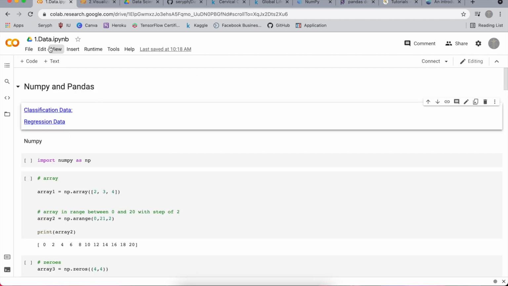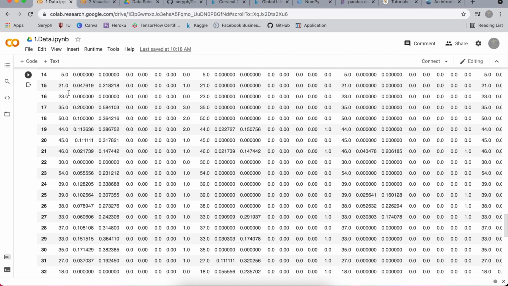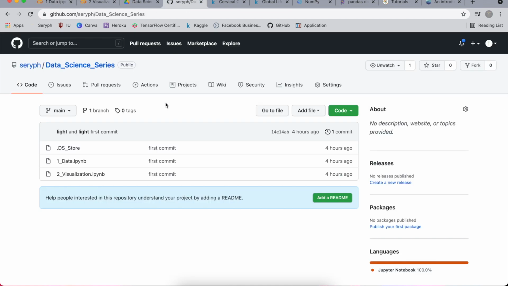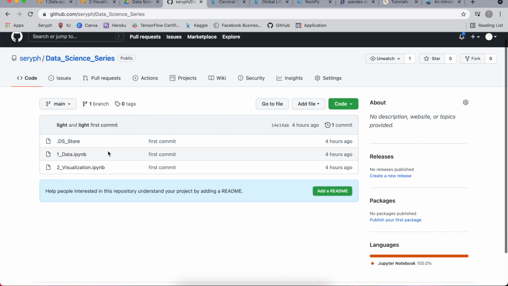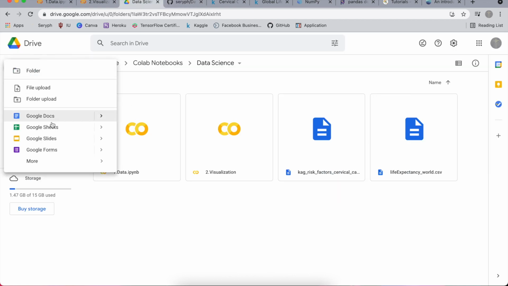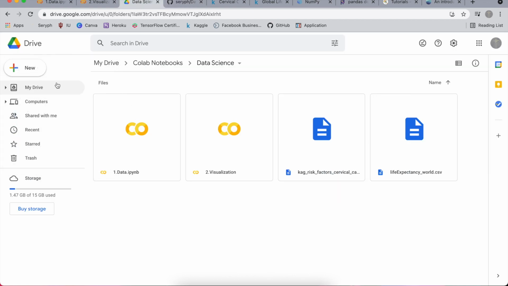Right now, we're going to start off learning about data and just playing around with data, which is going to be fun. You can go on the GitHub to get the code. I recommend you do that. You just go and download it. There should be a link in the description. So download the data from the GitHub, and then you can go in your Google Drive and just open it up in Google Colab.